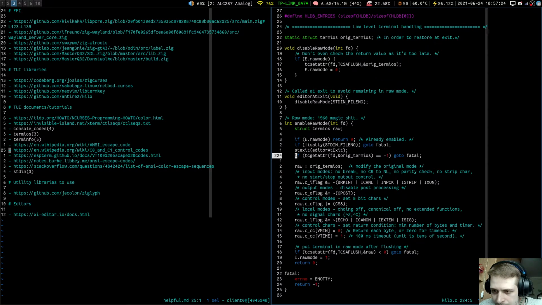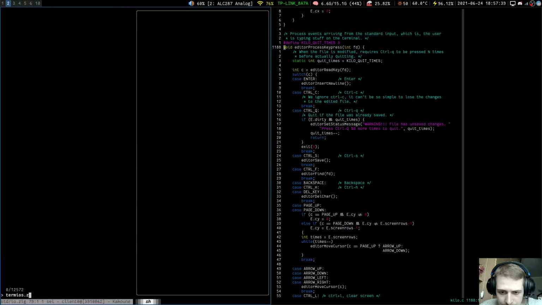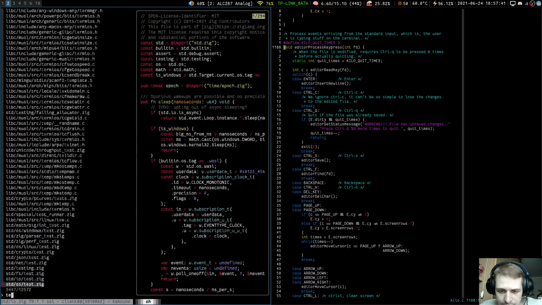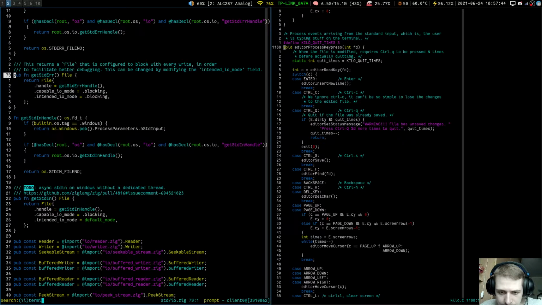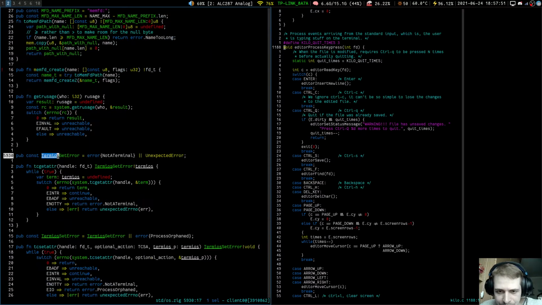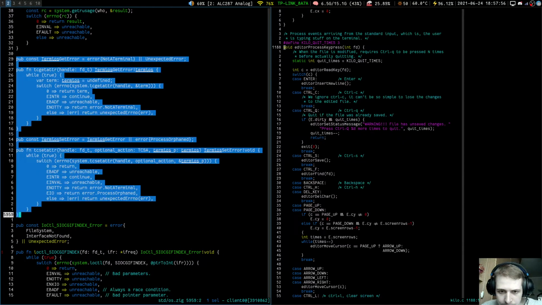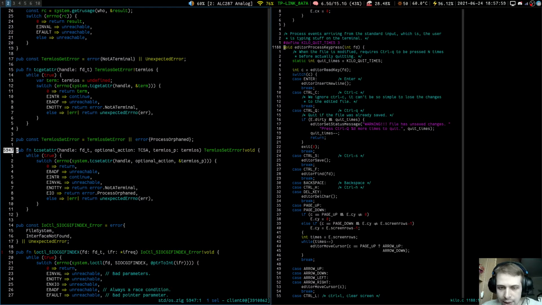Okay, let's do some things like here. Zig has termios, if I remember correctly. termios.zig. Okay, maybe it has something here, right in this file, termios. Okay, maybe it is in the OS module. Yep. We have here our functions that we will use to save and modify the state.